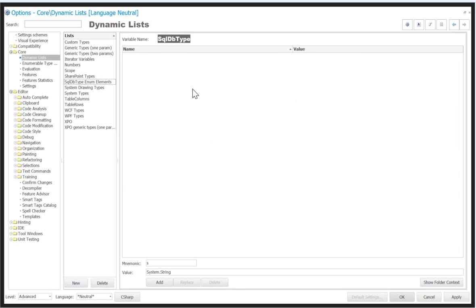So what we're doing here is we're creating a list of essentially mnemonic pieces that will add to the template name when we expand it, and a value associated with that element that we can use inside the template. It's incredibly cool stuff. So for example, the letter S will be system string. What is S inside of the SQL DB type? What is a string? Varchar. Like this, right? That's it.